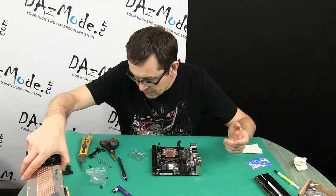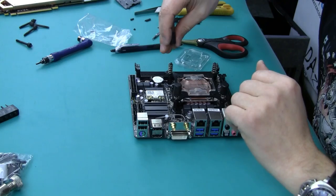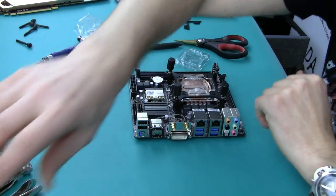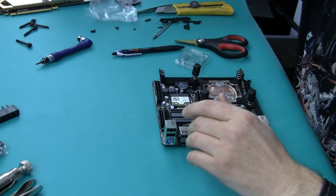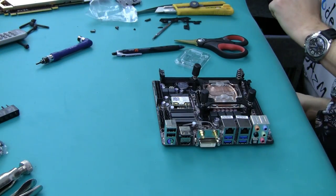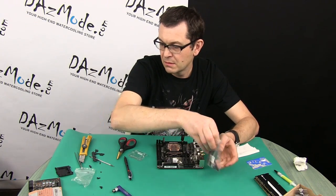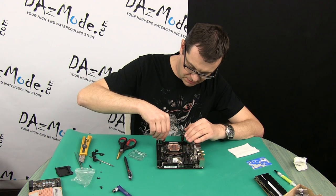Three, where's number four? Seems I'm losing everything today from my installation package. No washers, missing one cup. Oh well. Use one extra.